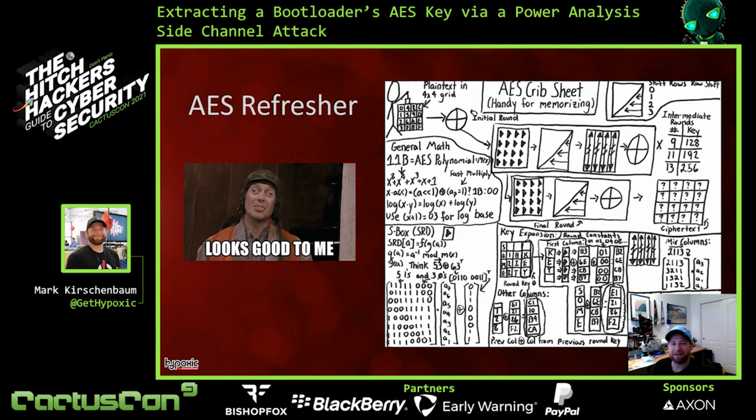Here's my AES refresher for you all. If we start here, we work from right. It's so easy. Like here, you got it. Okay, and we're done. No, really. This is not my refresher, but AES is quite simple in concept. I think a lot of people put a little bit too much math background when teaching it, and I'm going to try to simplify it for you guys.